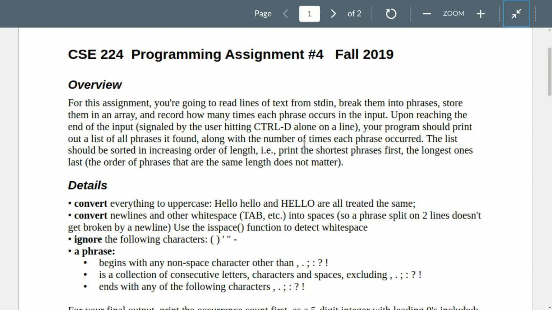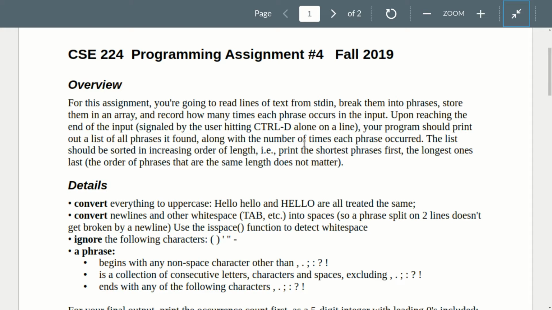Second thing, all white space should be changed into a space, or into spaces. So if you get a new line, if you get a tab, just change it to a space. If you get 10 spaces, it's just 10 spaces. If you get 10 new lines, that should be 10 spaces. If you get a space, a new line, a tab, and a space, that should turn into 4 spaces. These are simplifying the input so that you can process it more easily. So second detail, anytime you get anything that's white space, change it to a space.